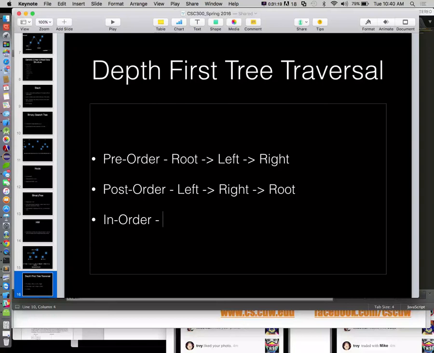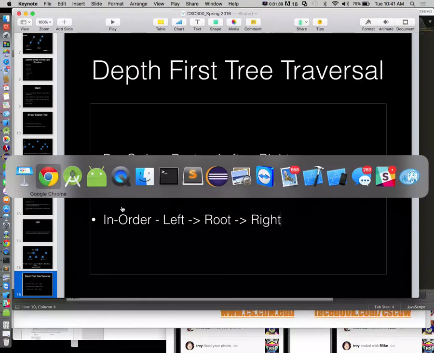In order is left, root, right. Make sense? All right, so we want to be able to traverse these guys in this order. So let's start with preorder.